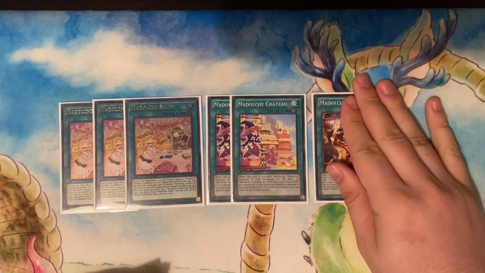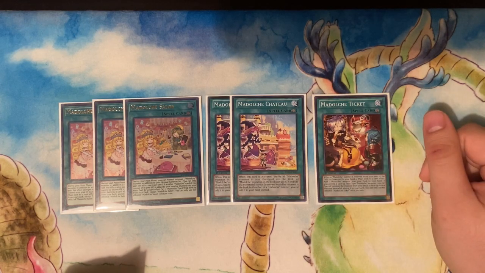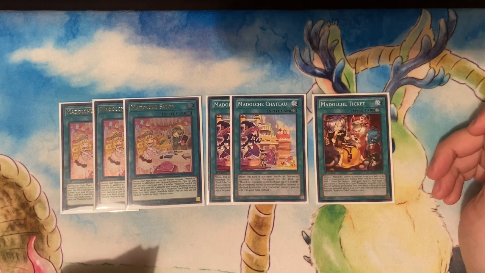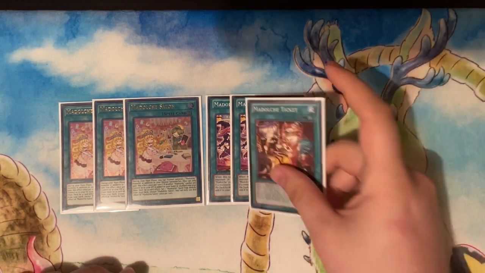And then you have the 1-of Ticket. Ticket's a really good card just for the fact that you can special summon Madolche for free outfit. And if you shuffle back with the Queen Tiramisu, then you can special summon the Messenger Lotto or whatever you detach back. And it's just basically free card advantage.